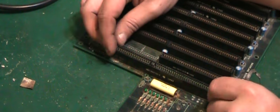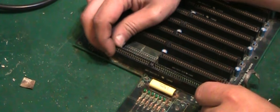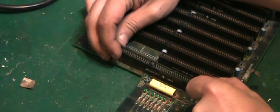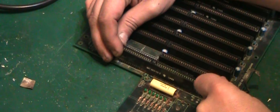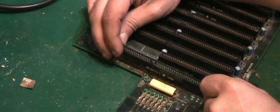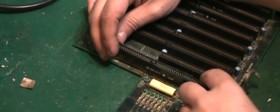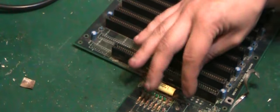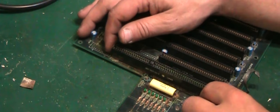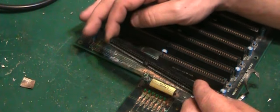Right, okay, I've been across all of them, I've freed them all up. If we look, that is quite loose now, so it's just a case of very gently lifting it up. There's one pin there that's being a little bit awkward on that end. There we go. I know the pin's free, it was just slightly stuck in the hole, no force there at all, so we can lift that off.